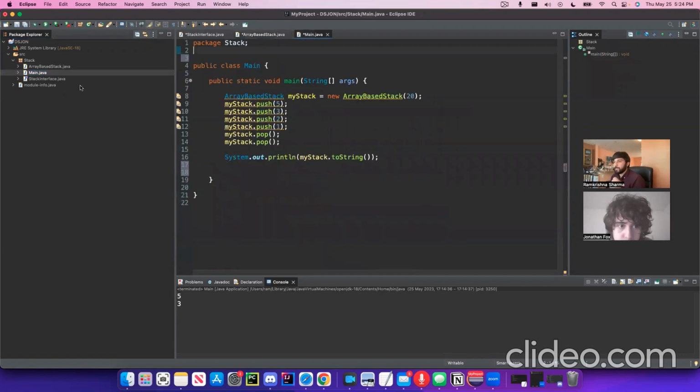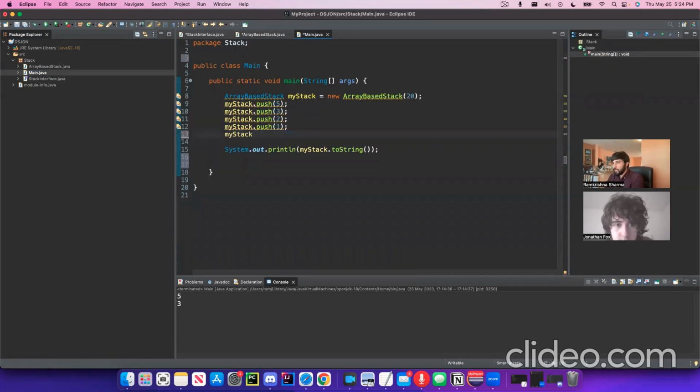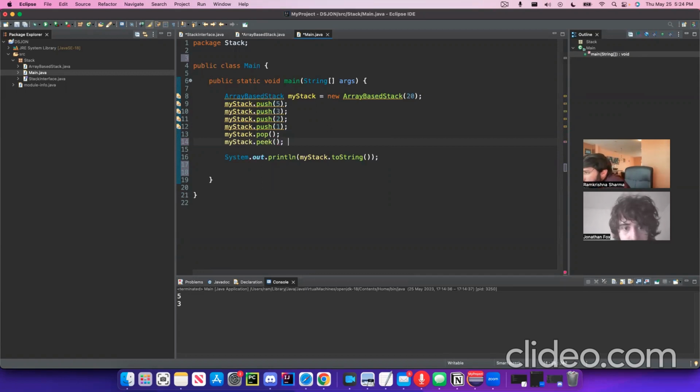Let's try to test this out. So you tell me what the output is here. Okay, so it'd be last in, first out. So first of all, it would return 2. But I don't know where that 2 would go. And then it would print 5, 3, 2.